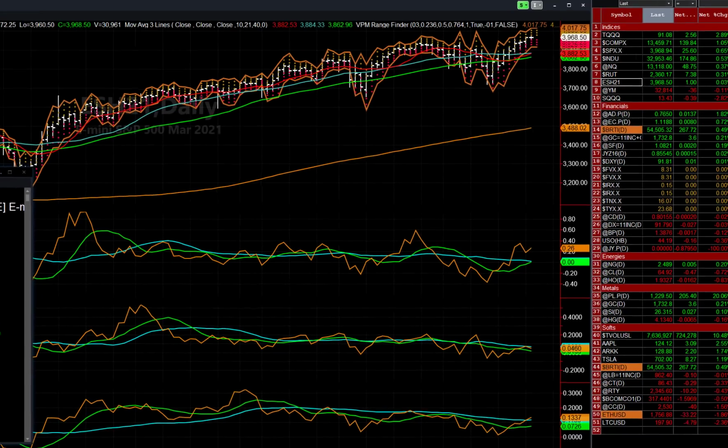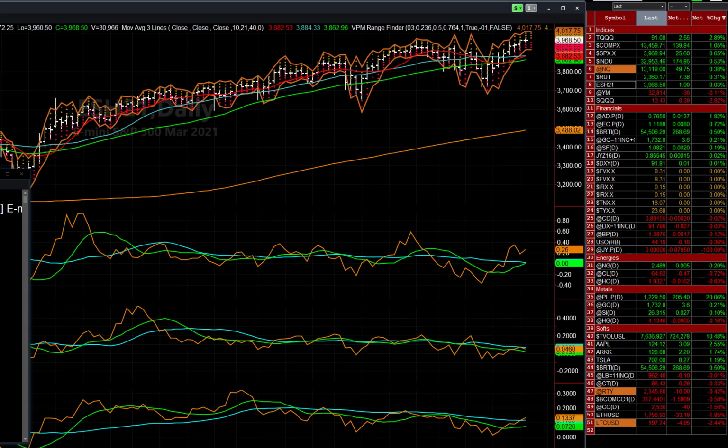I continue to talk about the lack of momentum. Now, the momentum that I'm talking about is a short-term momentum, and a lot of times these rallies will move up on low momentum. It doesn't mean that they're going to fail. It just shows that the market is climbing a very slow incline and there's not any excesses in the market. So it can continue these low volatility, low momentum rallies, but there is some vulnerability in these type of patterns.